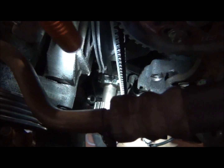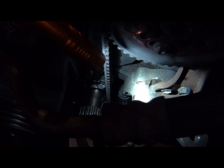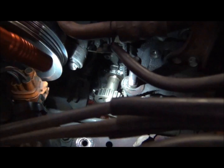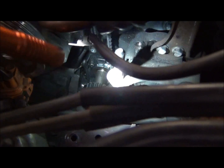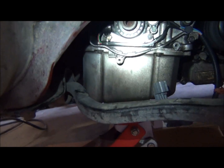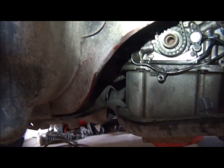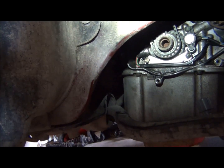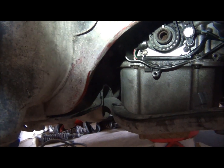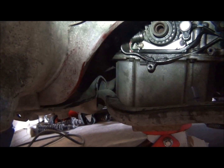So now you see that little mark back there, and you see how the mark matched up with that little dent. That's where you put the balance shaft belt on. So I'll double check that once I get it all the way on, but that needs to be there. Once again, you should have that little key right there going up and down. That's top dead center down here. You can also see where that's coming over there, top dead center on there. So it might be off just a hair, maybe? Maybe not. No, that's probably where it first reads, right there in the dead center.